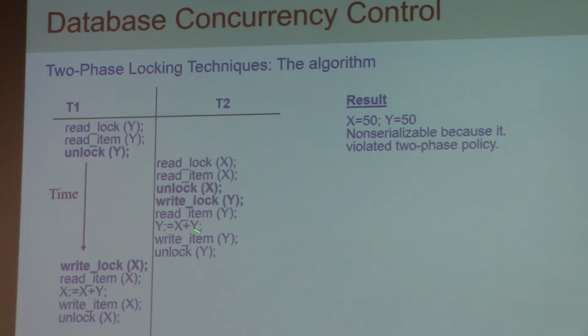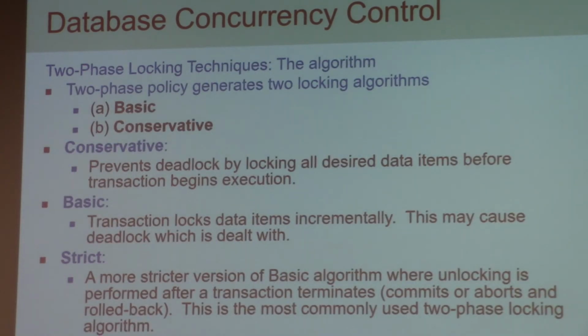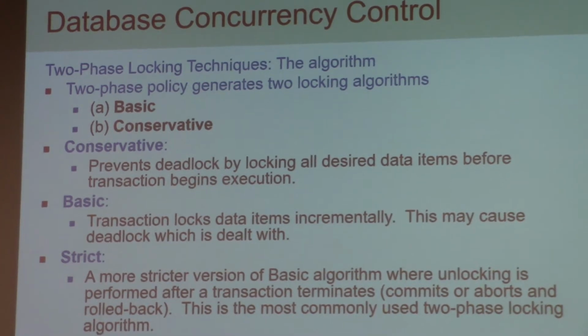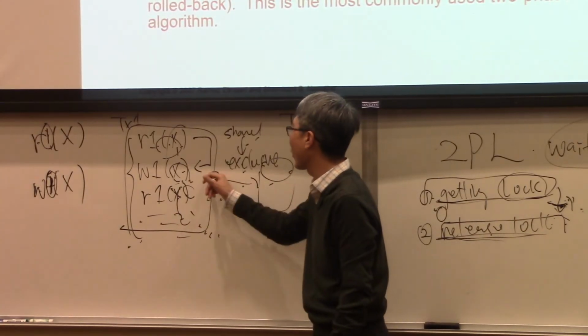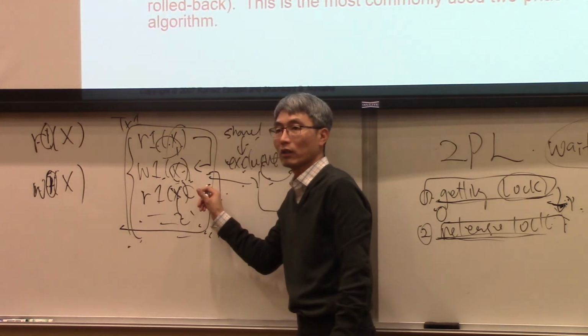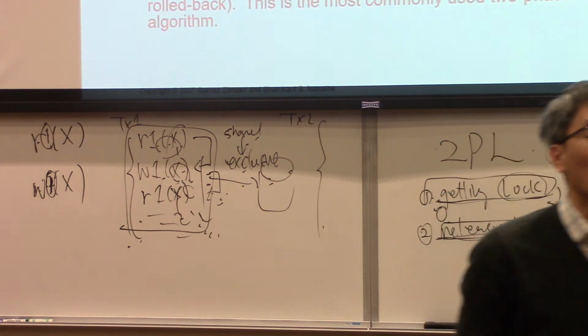However, if you implement it in an interleaved fashion, this is called the interleaved approach, which means on the timeline, read lock, read item and unlock, and you can do this one, so no problem. But it is different if you need to get all the locks while the other transaction already acquired the lock. You need to wait, and it may be forever. So in terms of performance, such a simple two-phase locking is not practical.